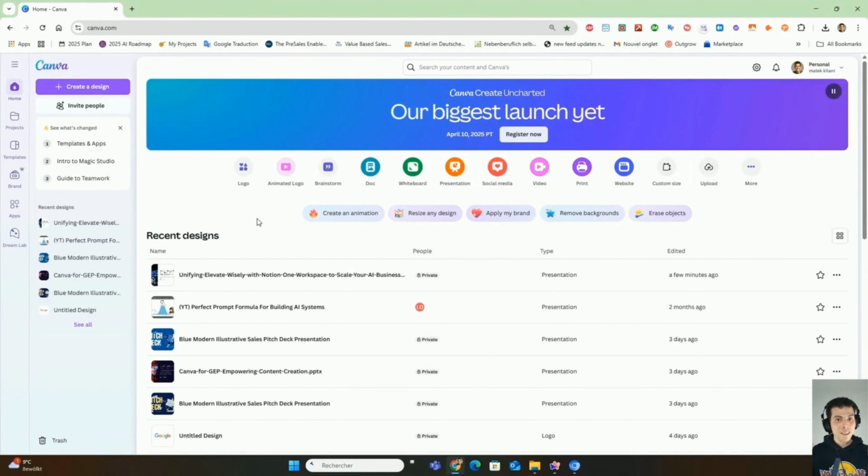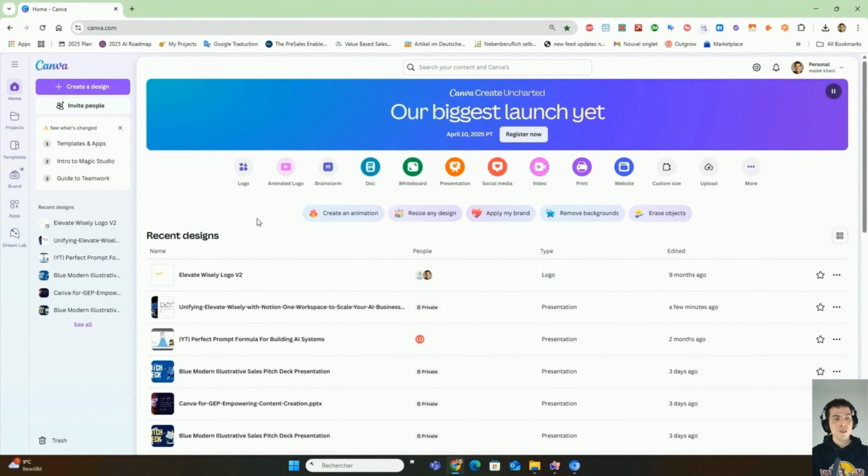So right now we are in Canva. I really love this software. It actually enables you to do so many things with presentations, also with other stuff like images, creating documents, creating whiteboards. It has thousands and thousands of templates. So it's really useful for marketing teams, sales teams, HR teams, or individuals who are doing freelance or whatever. So Canva is definitely the go-to tool right now.